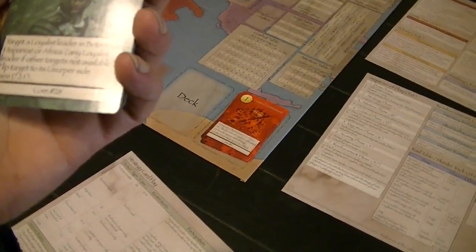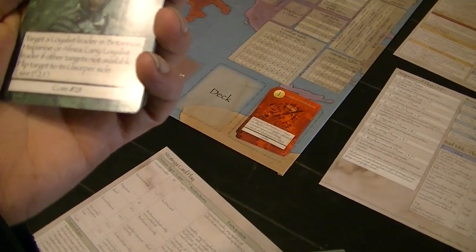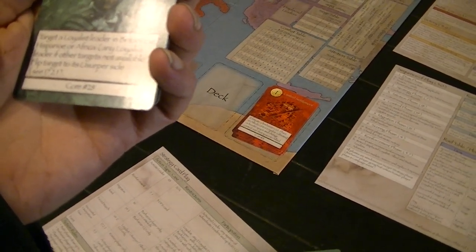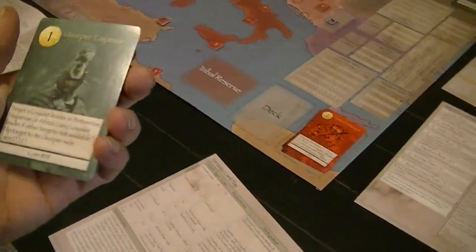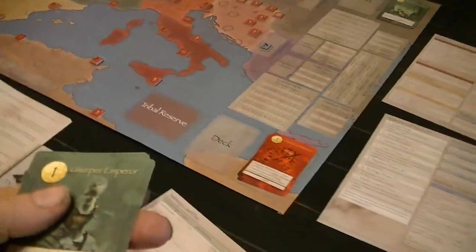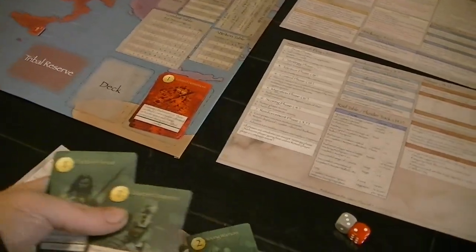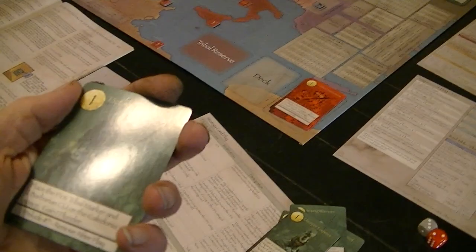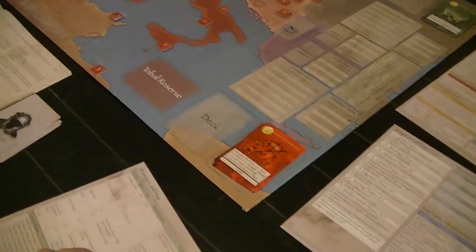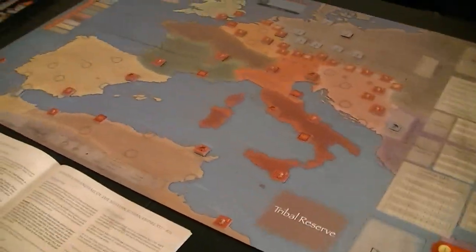Usurper Emperor. Target a loyalist leader in Britannia, Hispania, or Africa. Any loyalist leader if target's not available. He flips to his usurper side, and that triggers a whole usurperage. That's appealing. That's very appealing. I believe that'll convert the whole province. Do I want to do that first thing? Well, it seems even more powerful if I do it late in the turn, right?